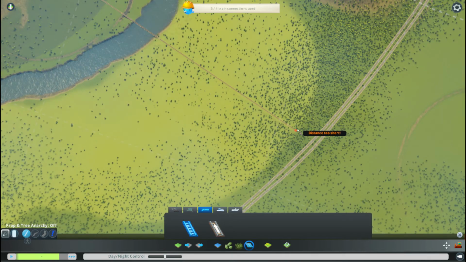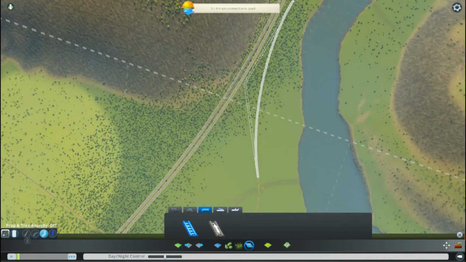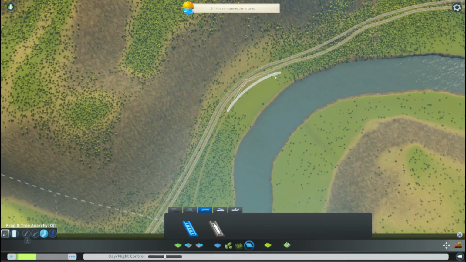Okay, I think I'm going to bring the train up over the highway. There we go. And then we'll have the train do its own large circle, because what you need to do is start getting back over here.